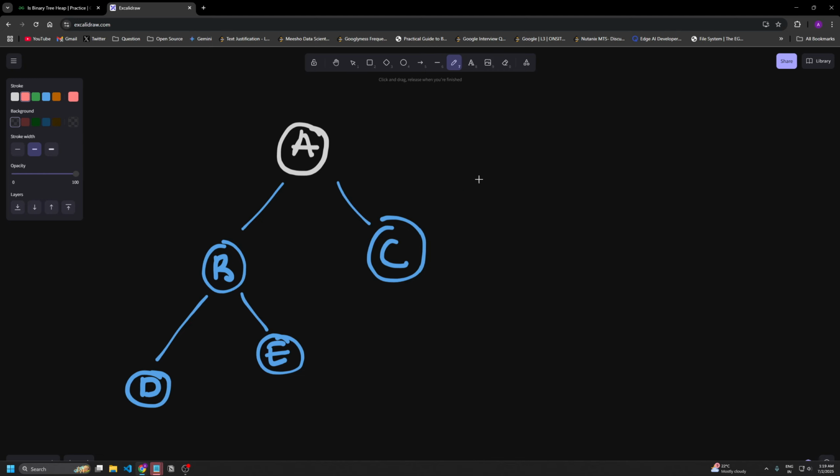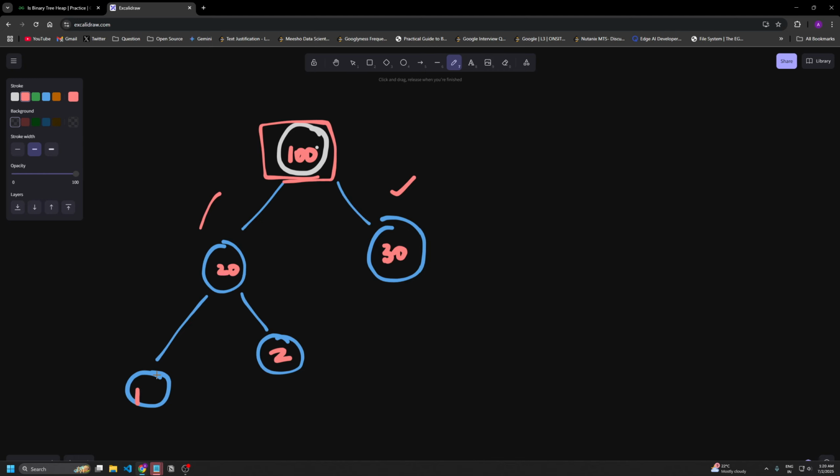Now let's try to understand one more given constraint, right? The question also talks about the numbers. Let's start putting numbers over here, right? Let's say the root number was 100 and the children were 20 and 30, and this is 1 and this is 2. Do you think this is a complete binary tree? Yep. But does it now satisfy the max heap property? Yes. Why? Because you see 100 over here. 100 is greater than its children, right? It says, yes, I'm greater than you, I'm greater than you. The same thing is followed on the left-hand side. 20 also checks its children. The children are 1 and 2, and it says, hey, I'm greater.